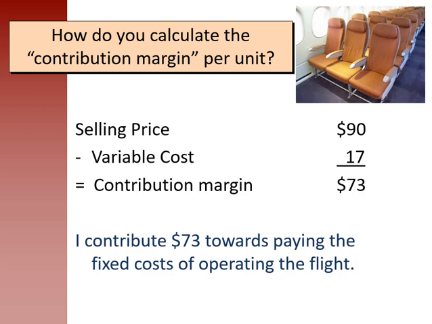You might say, wait, is fuel for an airline fixed or variable? Well, it depends on what the cost driver is. If the cost driver is just one individual passenger, which is the scenario I'm painting, fuel cost would be fixed because the cost of having me on the plane, yes, it will take a tiny bit more fuel to get me in the air along with this giant plane, but the vast, vast majority of the cost of the fuel is to get the airplane into the air, not one specific passenger. So the airlines would look at fuel cost as a fixed cost.